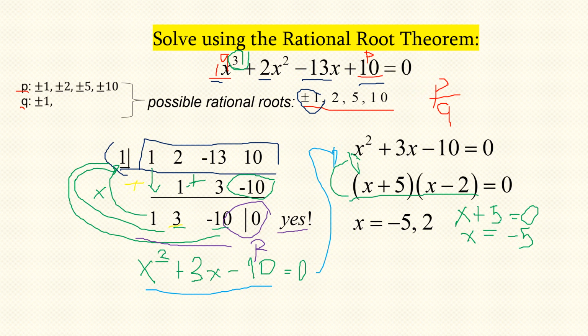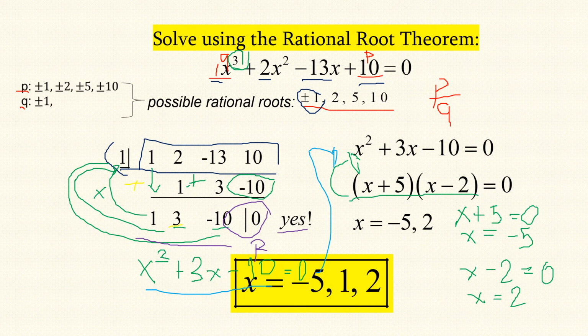Then, next, dun naman tayo sa x minus 2 is equal to 0. So, itra-transpose ulit natin yung negative 2, magiging positive 2. So, yung ating mga roots will be, we have negative 5, ito, and we have 1 which is ito, then yung ating positive 2 na ito. So, ganun lang siya kadali.